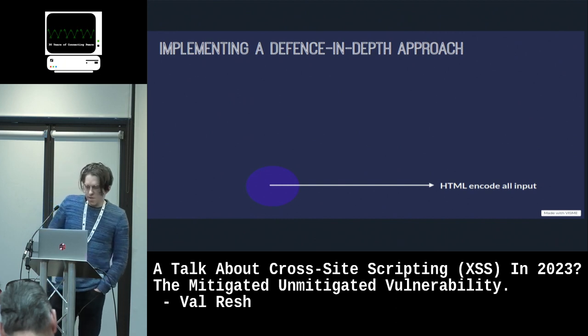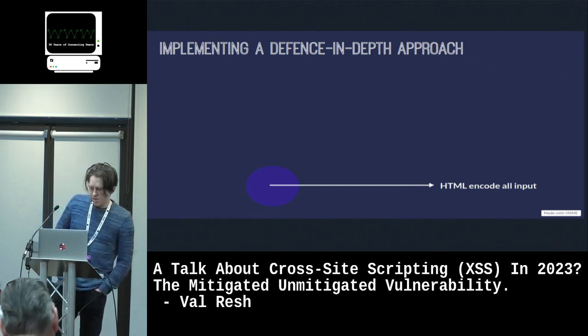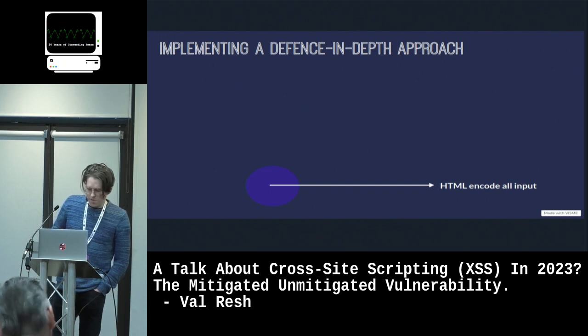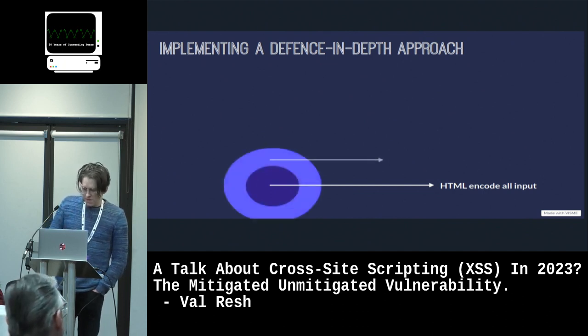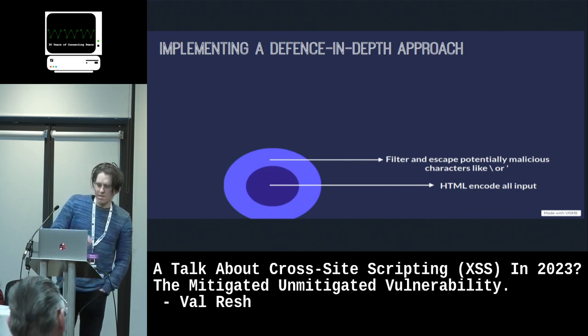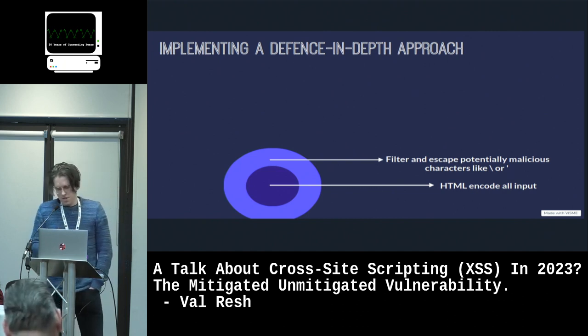HTML entity encoded. If you already have pre-existing libraries and things that do not support it for whatever reason, which they should at this point, you can just add a wrapper around the function that you're using and make sure that input is encoded before being passed to the next function. And after this, you can start thinking about filtering and escaping potentially malicious characters such as this \. This is more for some nuanced DOM-based XSS things and to avoid some JavaScript encoding such as Unicode, or even attempts at escaping from certain string contexts.